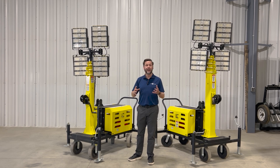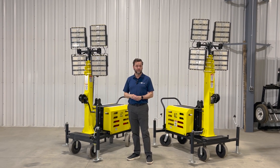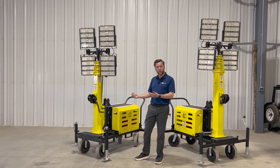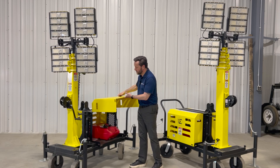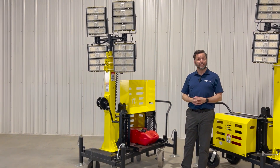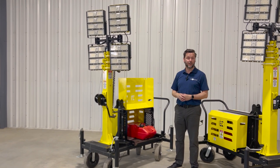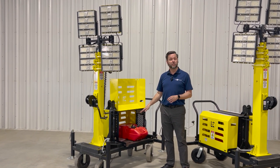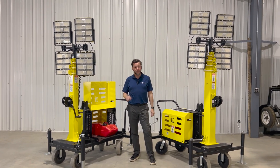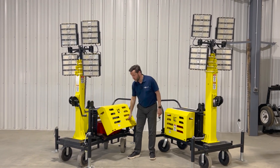That's a huge deal in terms of how you can bring light to your job site, how you can power that, and save other power generation for other things you need on the job site. You can power this by plugging it in if you have an electrified job site. But if you are remote, we do provide you with this cabinet. Inside the cabinet we give you a fuel tank and a connection hose. You put in your favorite brand of suitcase generator — a Honda 1000 watt generator, for example, would be more than enough power to run an entire Beacon LED Tower. If you put a 2000 watt generator in, you can use the daisy chain outlet on the back to plug in two full towers off that one generator. And by providing you with the portable fuel tank and the connection, the generator will last up to 45 hours of runtime.